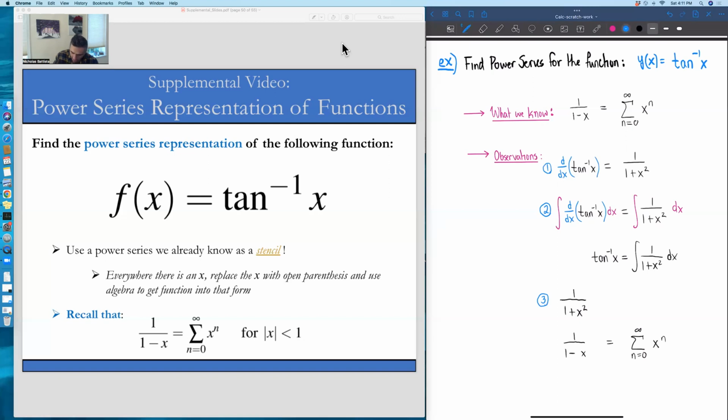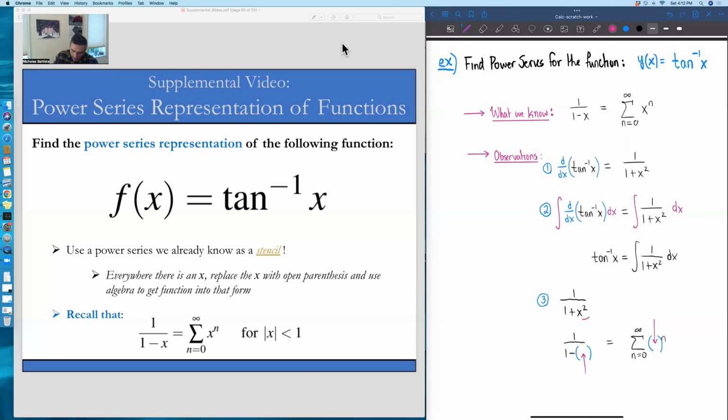The idea being anywhere there's an x on both sides of this relationship, I'm just going to go in and basically draw parentheses around it. And once I have those parentheses there, I'm going to go ahead and get rid of the x inside. The idea being, whatever I put in the parentheses on this left-hand side, I'm just going to go ahead and put in the parentheses on the right-hand side here to maintain that relationship. So we're going to use this idea of this stencil or composition of functions.